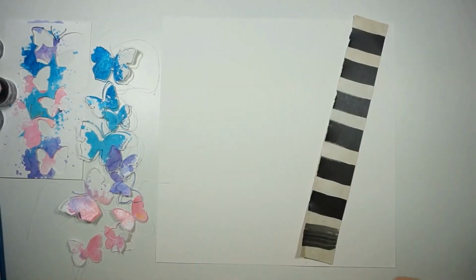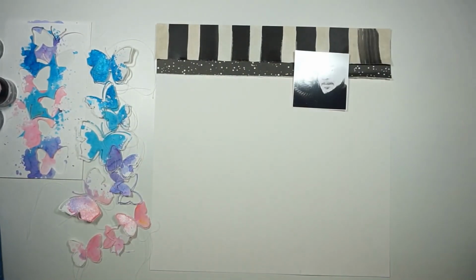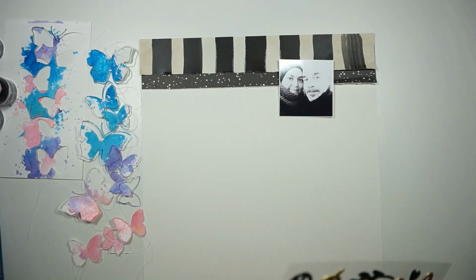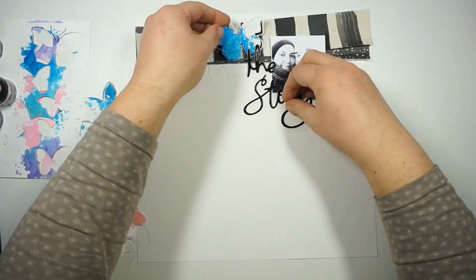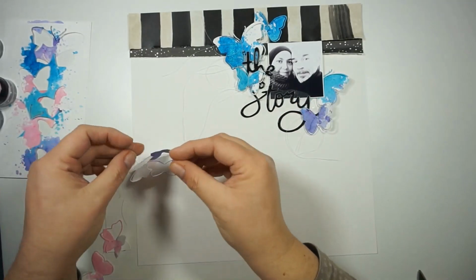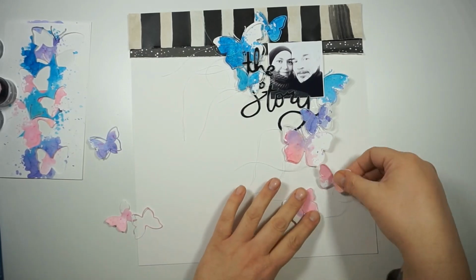I decided to go with a white cardstock and some black and white details on it. I'm also scrapping a black and white picture of me and my hubby. And now I'm just starting to build up my layout. I knew I wanted to have the butterflies in the gradient like I have them on my paper or on the desk, and so I'm just starting to play around. I will also use the same magical powders on my background paper to get some colors behind the butterflies and the picture, and I will do that the same way as I did for the butterflies.